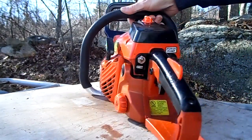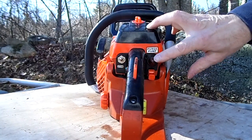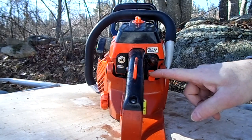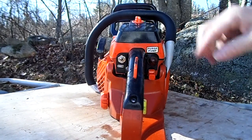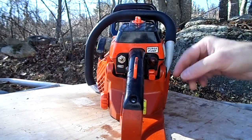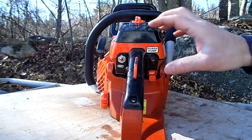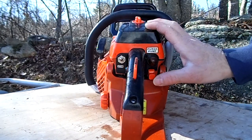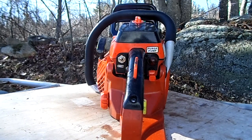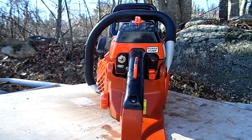I also like the controls. It's got on and off. It's got a primer bulb, and it's got what I would call a starting aid rather than a choke. So to start it, you turn it on, press the bulb until the gas is in the bulb, and then you pull out this starting, we'll just call it a choke. This has got an in position and an out position. To start it, you pull it out, and you pull the cord until it starts to pop. Then you push this in, pull it another time or two, and it'll start.